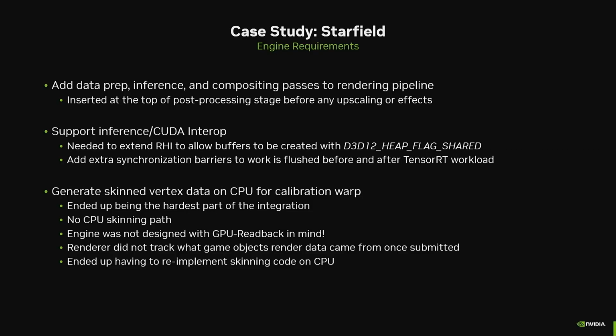The engine requirements were also actually pretty easy. It took some time to understand how to plug things into the engine, but for the runtime integration, we had to add the different stages I just discussed to the rendering pipeline. We had to extend their RHI to support CUDA interop. In particular, we needed to make sure that the buffers we were passing between TensorRT and the engine were created with the shared heap flag, so that shared data could be used. And we also needed to make sure that we were synchronizing properly between the GPU queue and the CUDA pipeline.